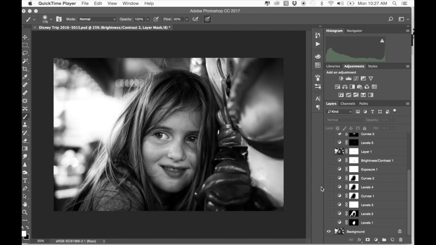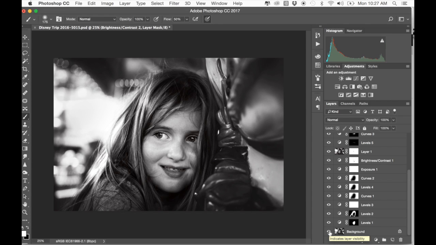Hi everyone, this is Amanda again, and I'm going to now show you my layers in Photoshop where I created this image of my daughter in black and white. Let me just go ahead and tap on the final image. So this is the final black and white image, and you probably just watched a video, and if you haven't, go back and watch it, where I brought this into Lightroom as a straight out of camera shot.